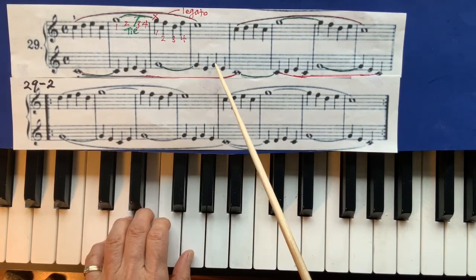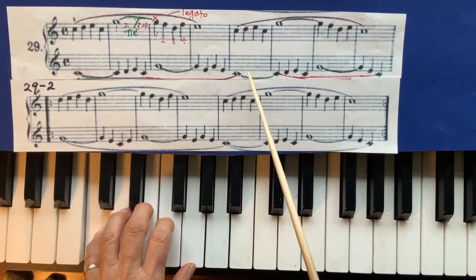1, 2, 3, 4, 1, 2, 3, 4, 1, 2, 3, 4, 1, 2, 3, 4, 1, 2, 3.